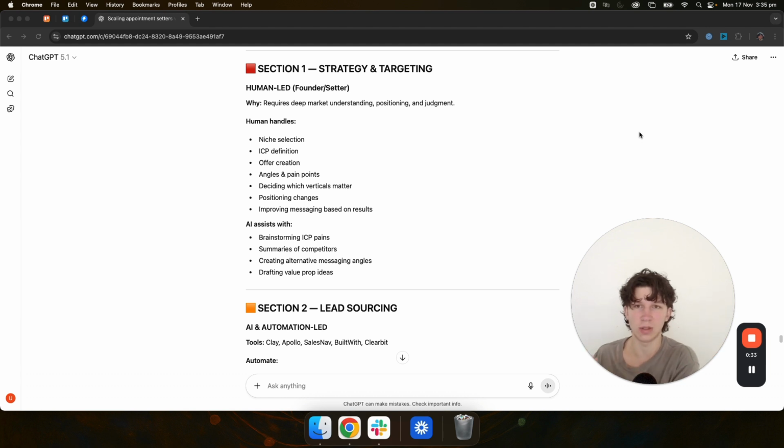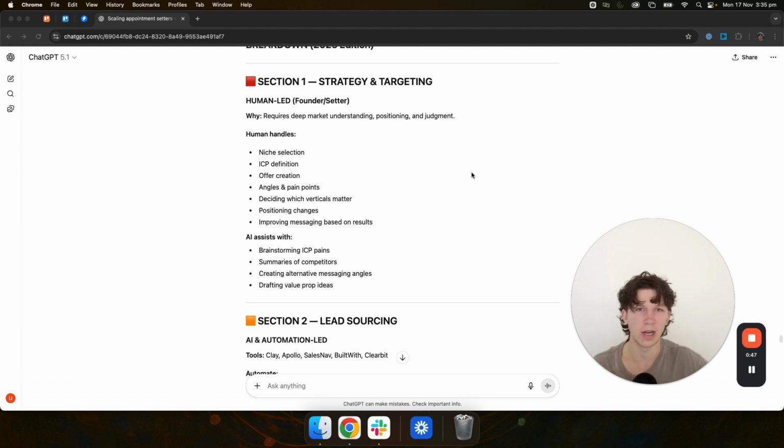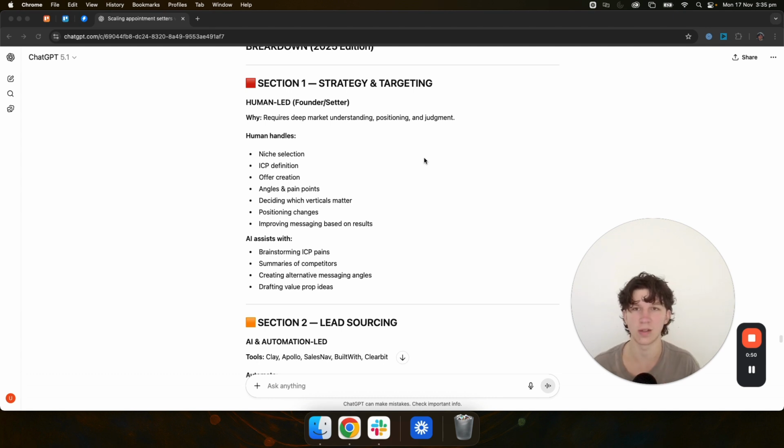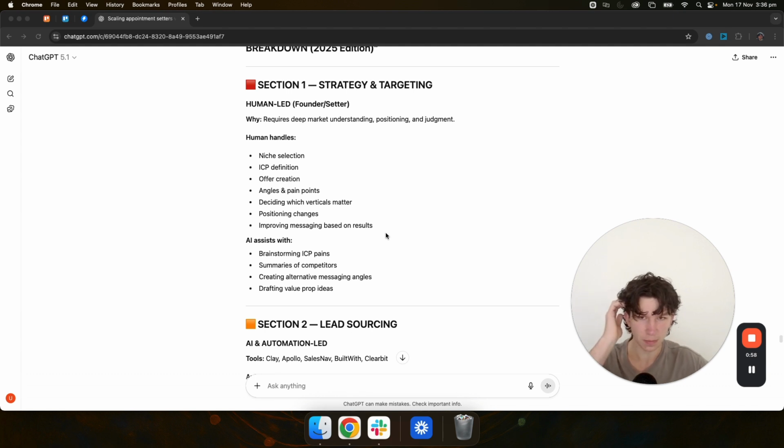at each stage of the entire cold email setup, and where to make sure that you're doing everything yourself, so you're not burning leads or losing actual effectiveness in the cold emails. So first thing is the strategy and the targeting. This should be mainly human led, because you're the one taking the sales calls, you're the one getting the market understanding. AI can understand markets, understand pains, understand what competitors are doing, and that can be used to put into the cold email specifics when it comes to the copy and stuff.